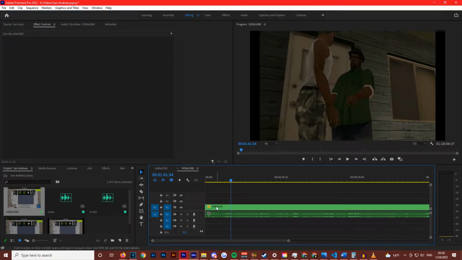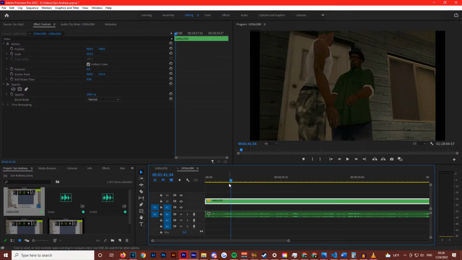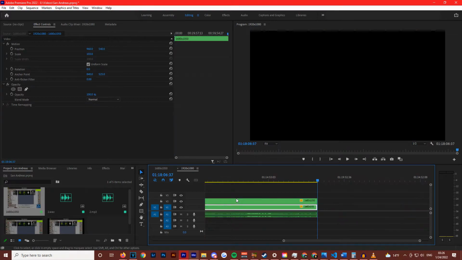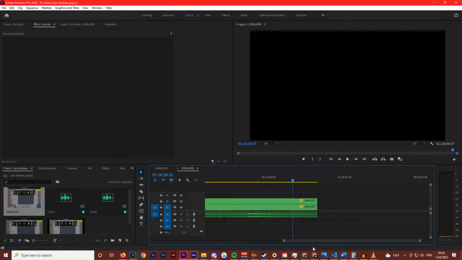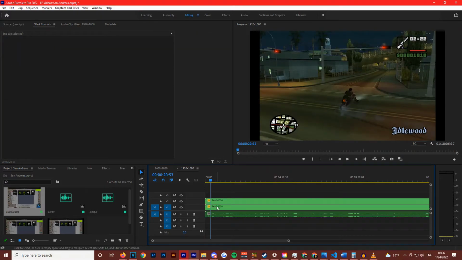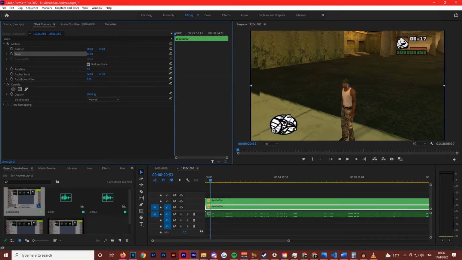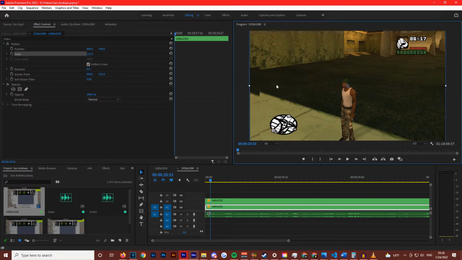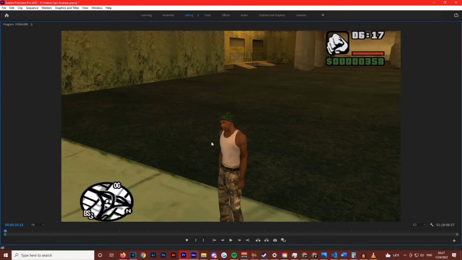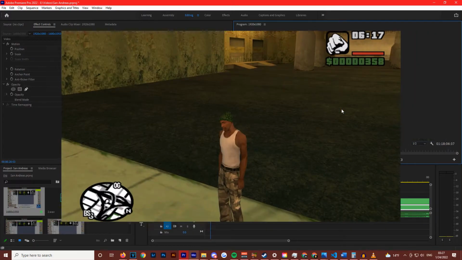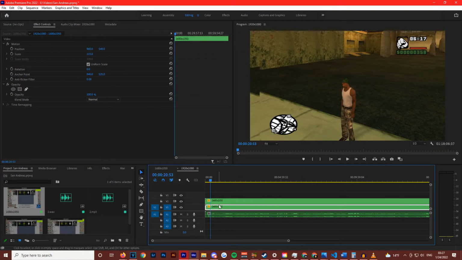So what we're going to do is make sure that we selected this one, go to the start, Control V it right there, so that way it's perfect. Now we're going to grab the scale and adjust it just a little bit, as you can see. So that's perfect where it is right now. So it shows up in the background, and if we hide this layer, it's just an extra layer that's being overloaded. We'll put this over top.